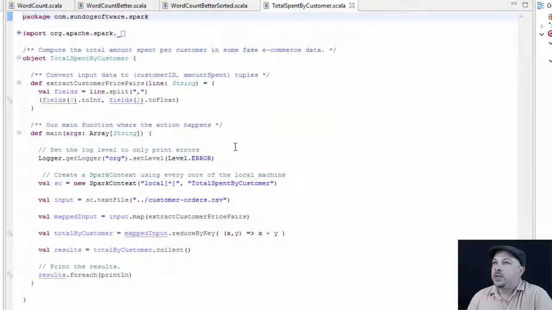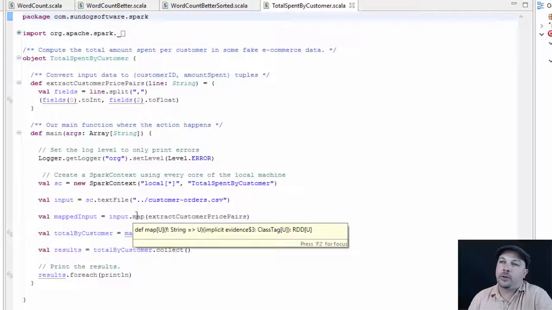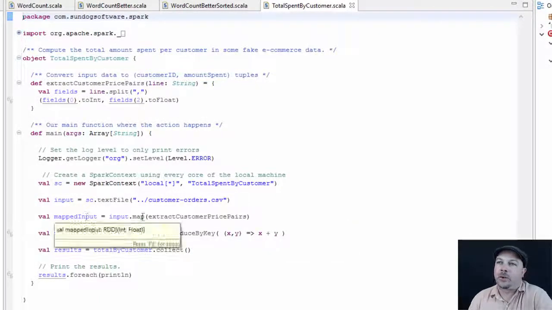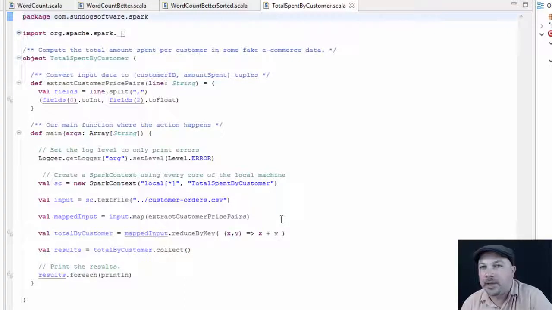Okay. So that gets used down here in our main function. We do the usual thing to get rid of log spam and set up a Spark context like we always do. Then we load in our input data from the raw CSV file into an input RDD, and we apply that function we just wrote to convert that input data into key value pairs called mapped input, where again the key is at this point the customer ID and the value is the amount spent.